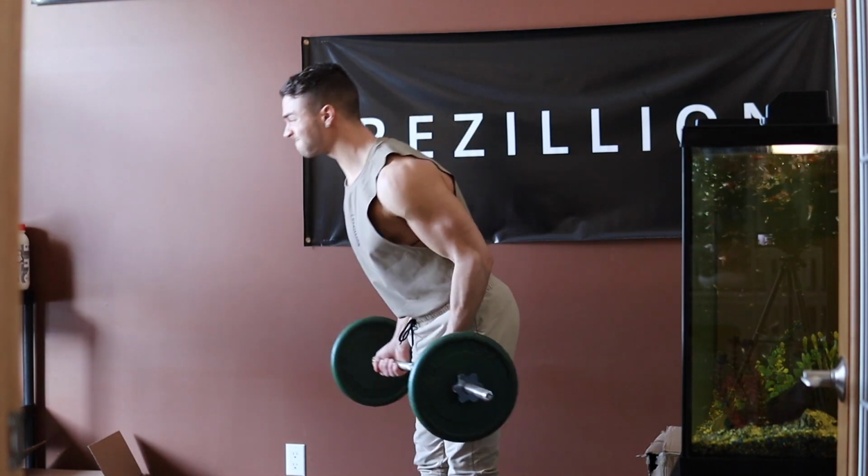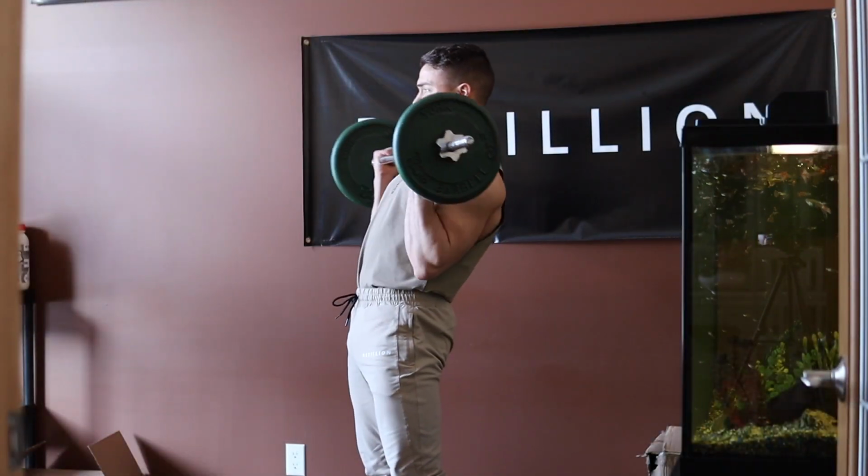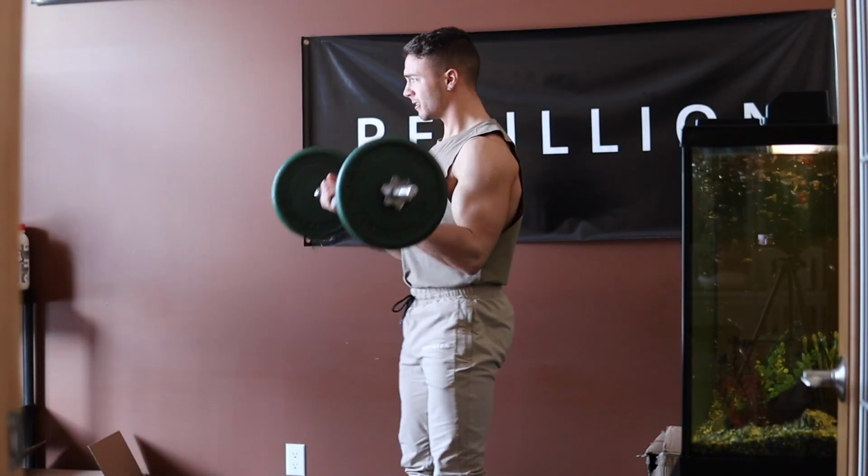The first one is the momentum curl, and this one is done all the time. But I'm gonna say something about it. If you do cheat curls properly at the end of a set, because maybe you're on the fourth set and you want a couple extra reps, using momentum is okay, as long as you have some control, at least on the negative.